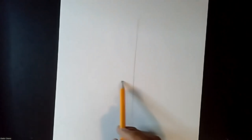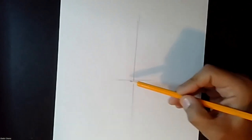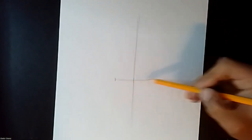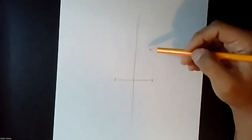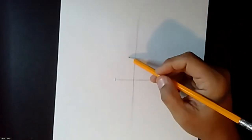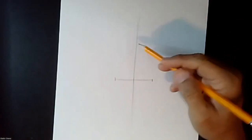This is really interesting. These are some exercises that you should do, drawing symmetry. So now here's my axis line. I have my vertical axis line. Now I'm getting the width line here. I can see where it's widest, right? And I'm trying to see the distance from here to here and get that to be here to here. So it's symmetrical. And actually, it's not symmetrical. I don't know if it's because of the artist or because of the vase. It does pull up a little bit more on that side. It throws it off balance, which is fine.